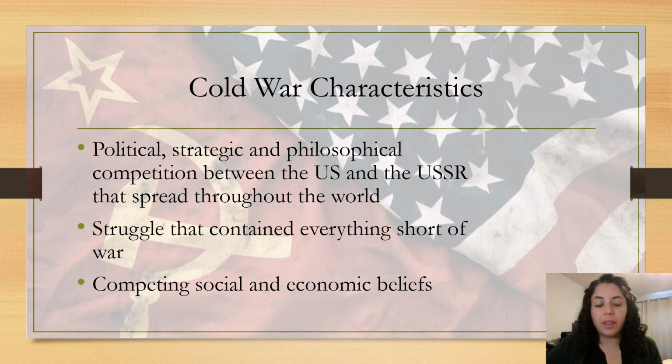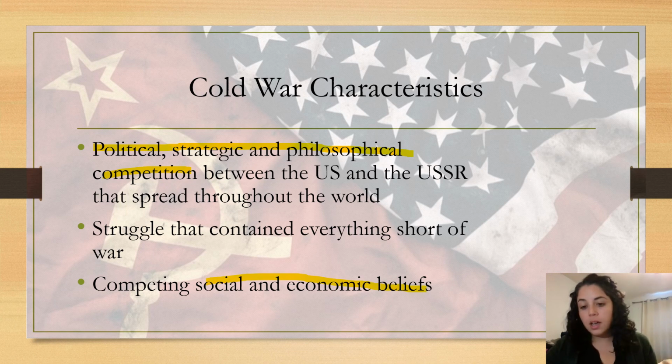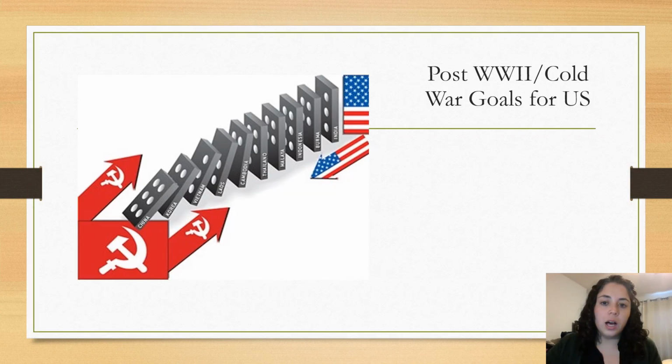We're going to see that this is a political, strategic, and philosophical competition between the United States and the Soviet Union. And also it's a competition for social and economic beliefs. Remember, one country is going to be a democracy, and another country is going to be a dictatorship supported by communism, and capitalism on the other side. So these are the two ideas that are going to be competing alongside this whole time.